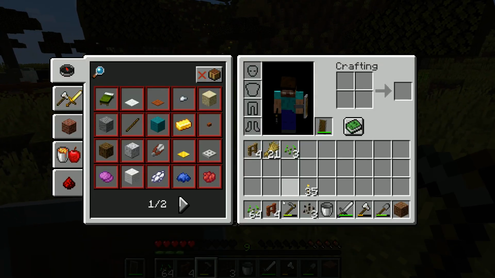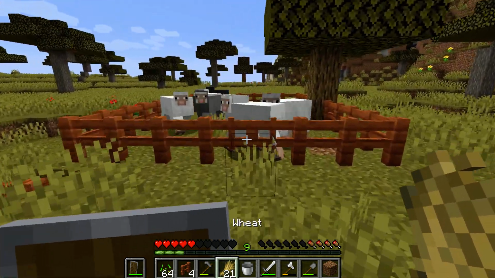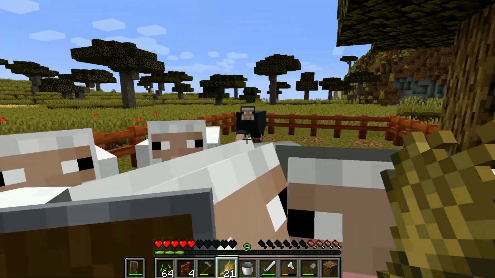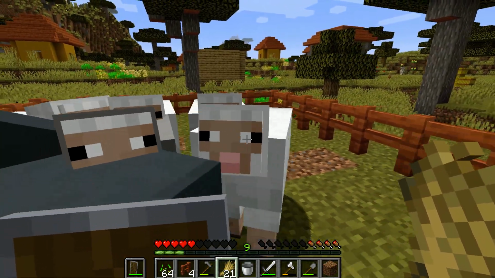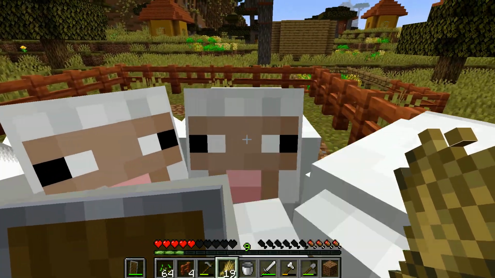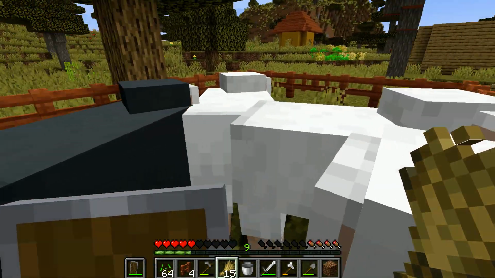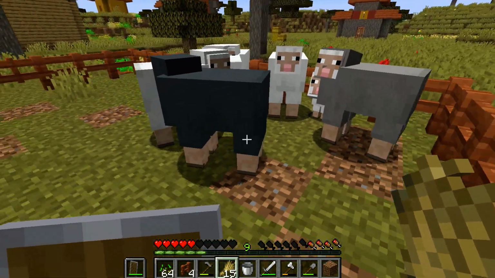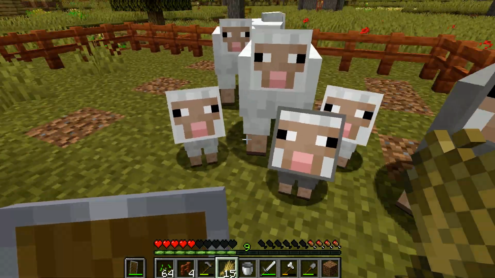Anyway, we're going to begin breeding some of these sheep now that we have a little bit more wheat on our hands, and we're probably going to make the rest of this into... what was I going to say? Bread, yes. So we're just going to start breeding sheep indiscriminately. I don't really care what kind of colors of wool they produce. So yes, continue to make the children.